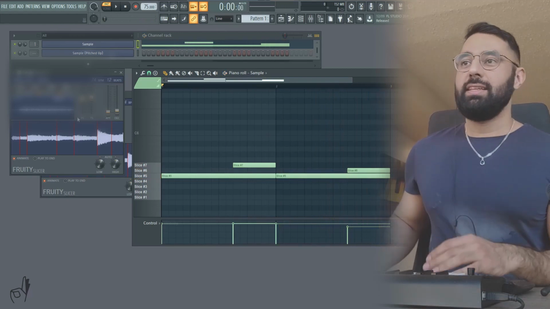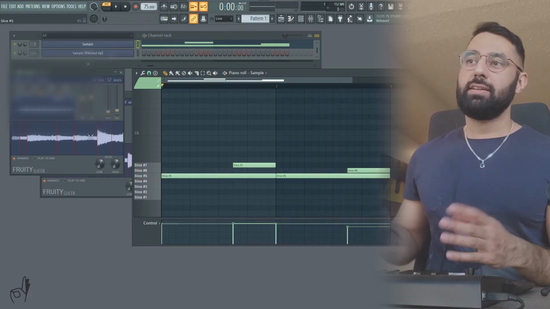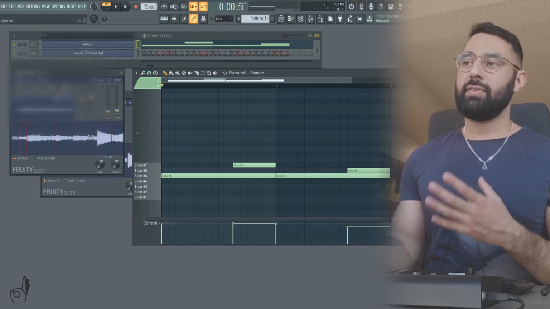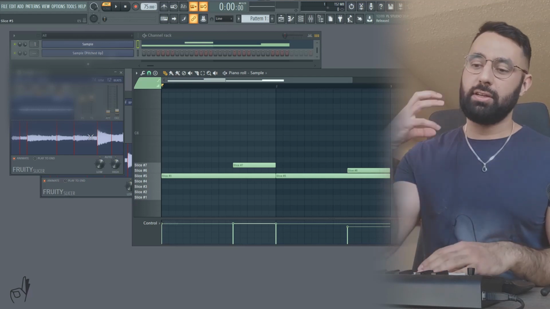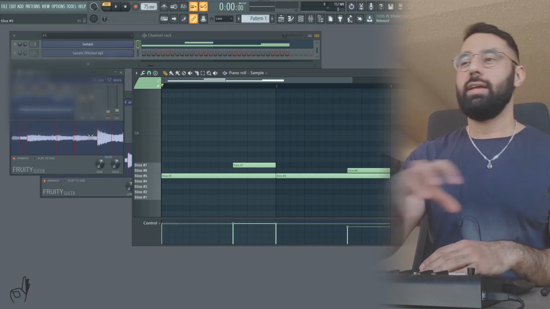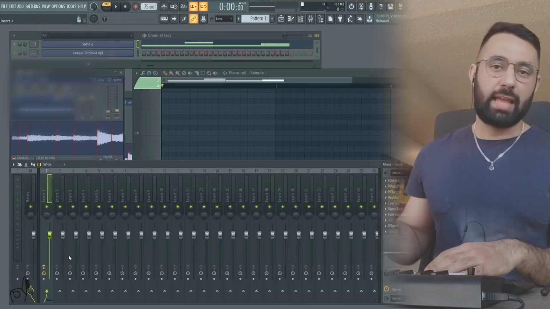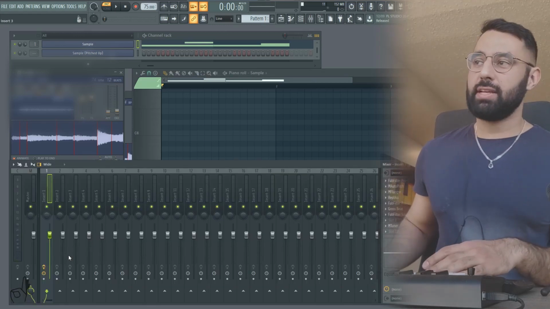As you guys can see, the chops aren't 100% precise. There are sections where there is a little bit of gaps and spaces in between, and so what I'm going to start doing is adding effects on top in order to smooth everything out a little bit. After adding a whole bunch of effects, this is how it sounds.